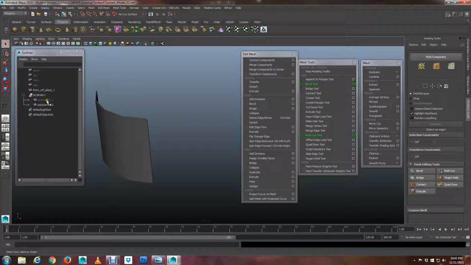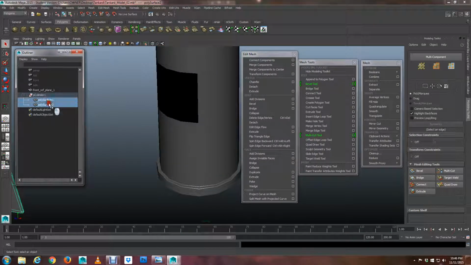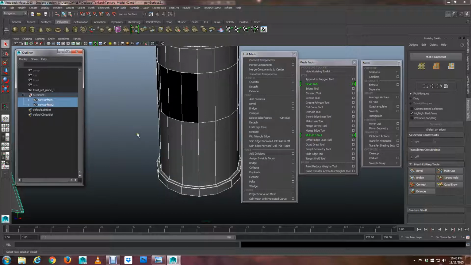That's my tankard shape after we extruded or pulled off this faceplate. So you can see the faceplate is polysurface 2. The tankard is polysurface 1. When we did that extraction, it renamed these two things polysurface 1 and polysurface 2, and it threw it under a group. So what I want to do is grab this polysurface 1 object and say Shift H. And there's my tankard again. And in fact, what I'm going to do is click and drag over these two objects here, and I'm going to say Shift P. Okay? Shift P.